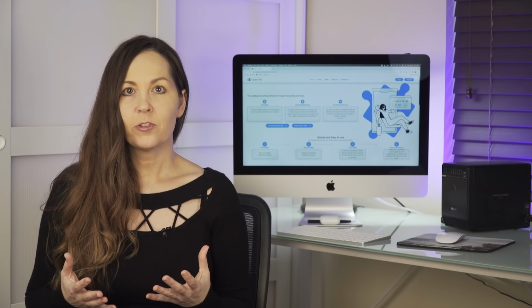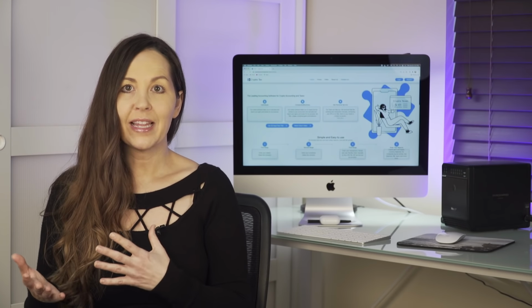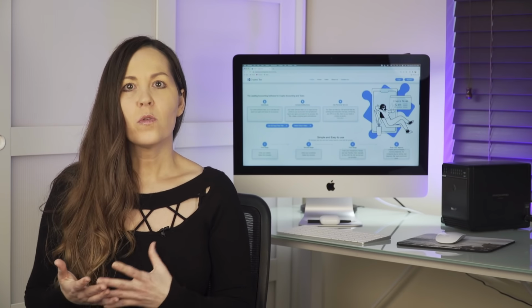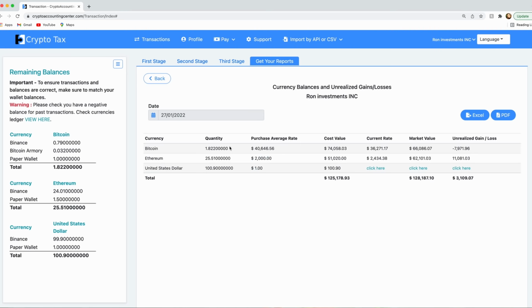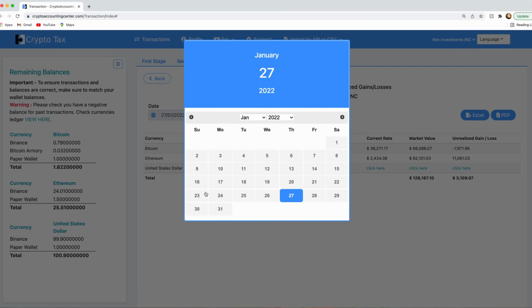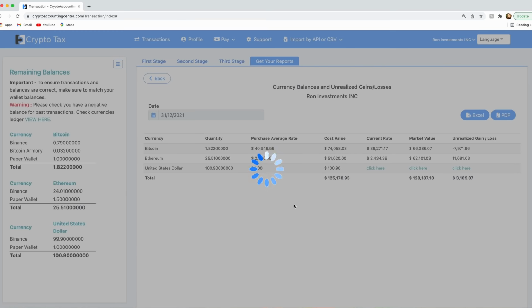In most cases, individuals choose FIFO, but you can also choose LIFO, last in, first out, or we support additional options as well. And you can view your balances and quantities. For example, if you hold Bitcoin, you can see your quantity, the average price of Bitcoin, the cost value, the current rate, and the market value. Here you can see if you send this off on this date, this is the gain you are going to have. But you can check it for other days in the month as well, because many people need their balances at the end of the year on December 31st, which in many countries is the end of the tax year.